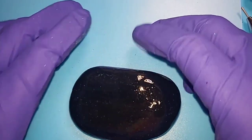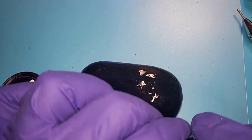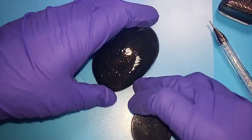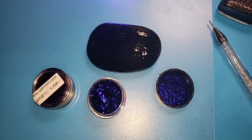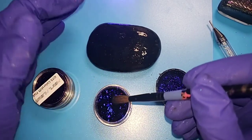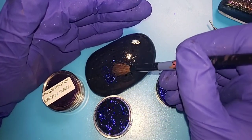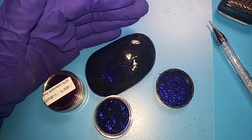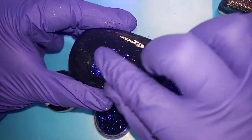All right, this one's done. So, what do I want to chrome it with? We're going to do the flakes, right? Fluffy brush picks these up pretty easily, or you can just use your finger. Flakes are a little different because they go flying everywhere. I guess I'm going to use my finger. It's better.